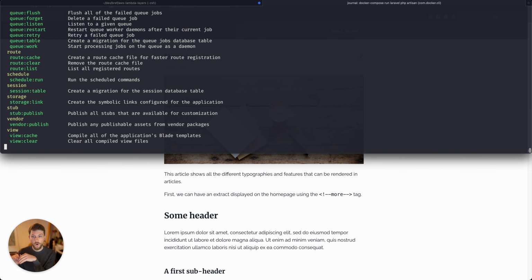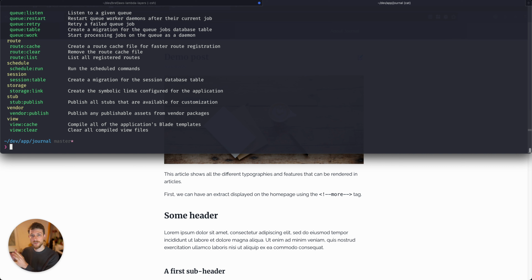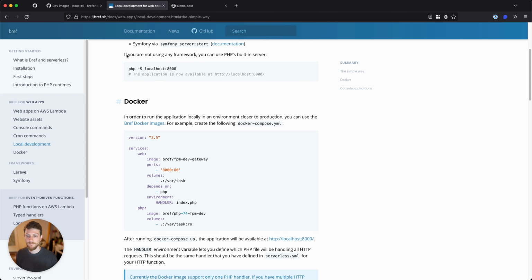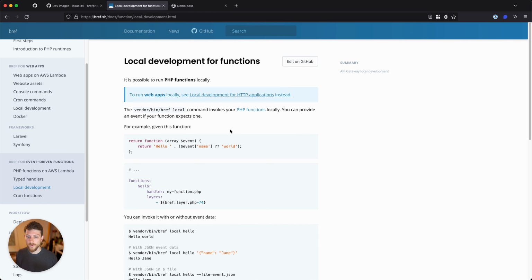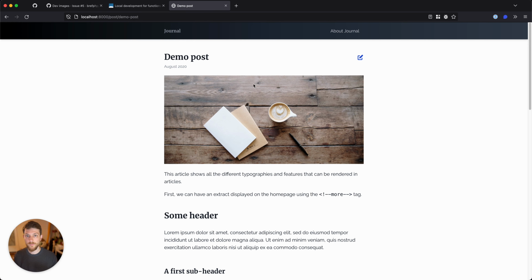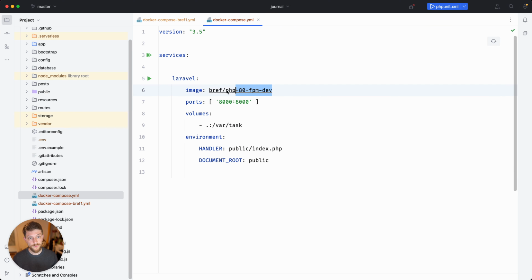And I think that makes it an all-in-one approach for local development that covers console Lambdas and web Lambdas. However, it doesn't cover function Lambdas yet. But I'm looking into that, and I think that should actually work fine, because on Bref 2, you'll be able to run your functions with the same dev container as well.